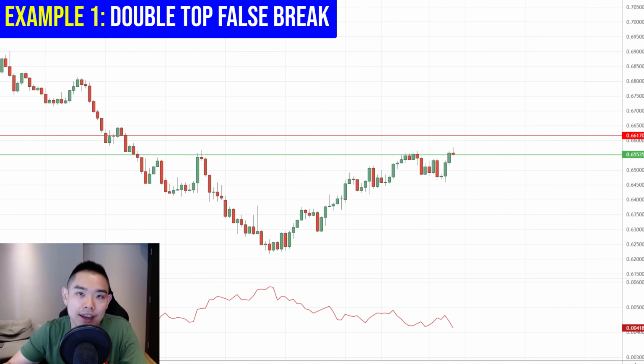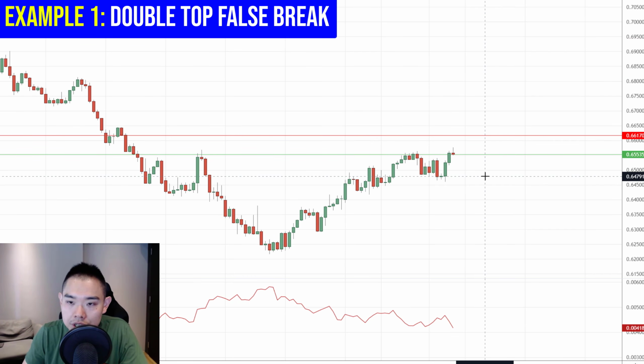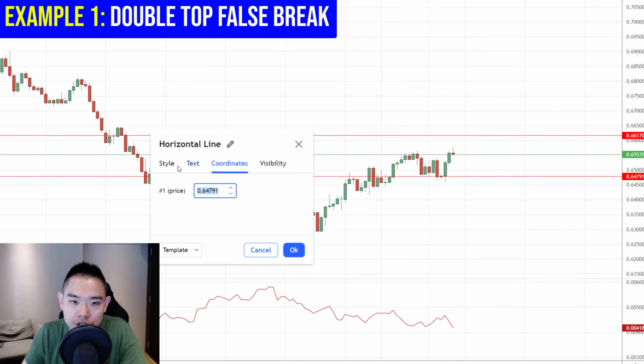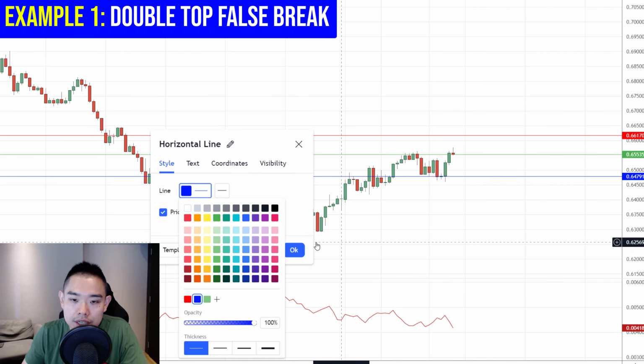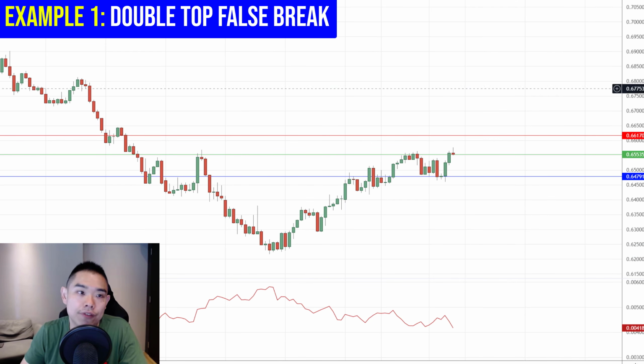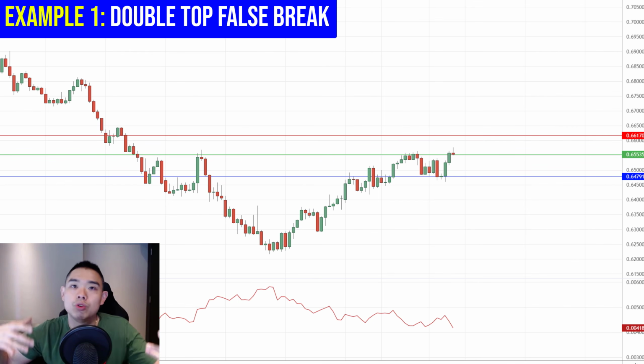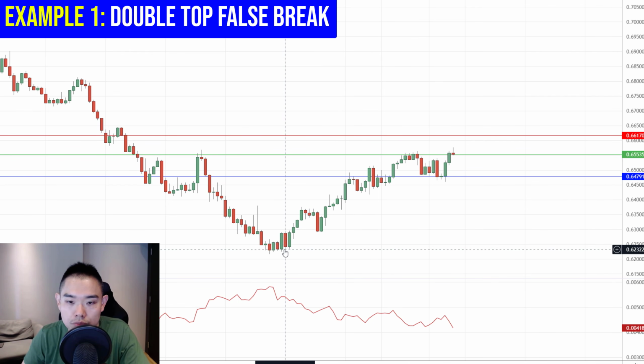So again, if you want to be a little bit conservative, you can have your target at the neckline, where people are looking to short this market. You already take profit, so you can exit half your position at this neckline over here. Okay, let's just change this to blue. So let's say this is your first target. And if you want a secondary target, you can use different techniques. For example, target this extreme swing low over here as your second target. That's fine as well. So let's set this as our second target and then see what happens.